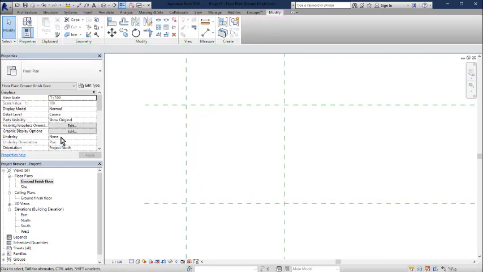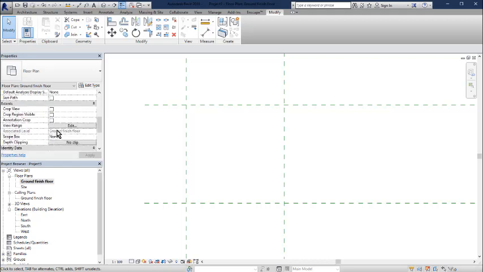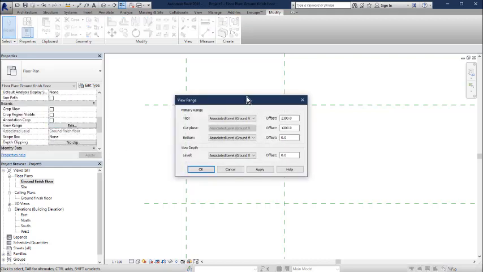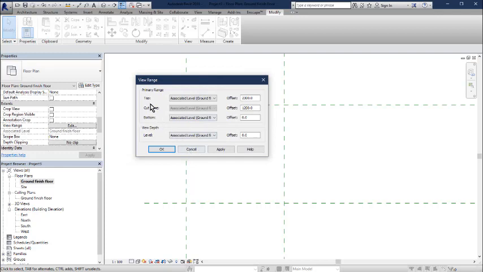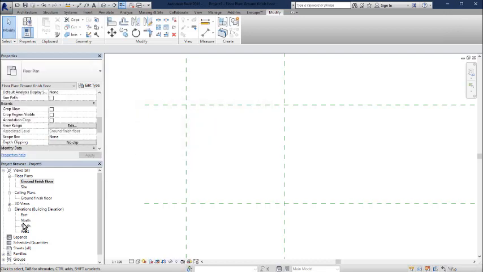And to adjust that, we are going to go over to our view range, and our view range is simply telling us that we need to be able to see our view depth. To find what this figure is, we could use the north view.